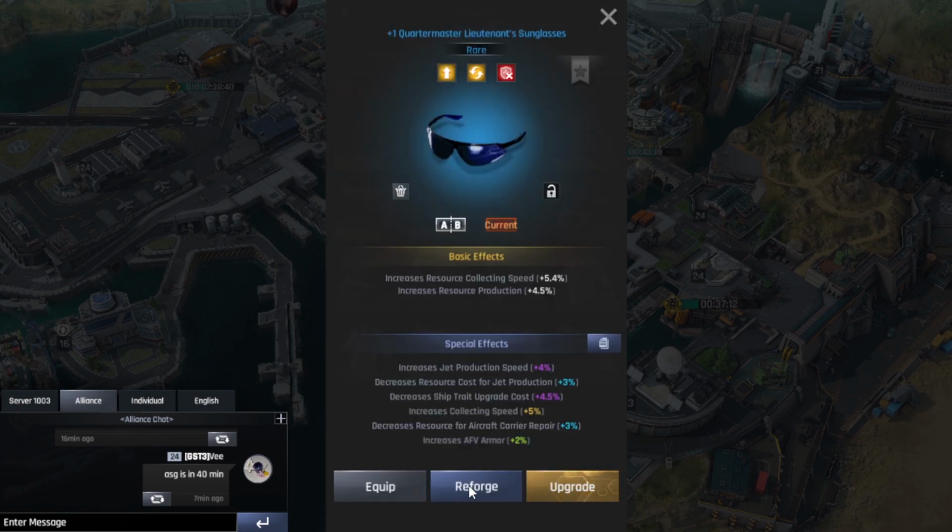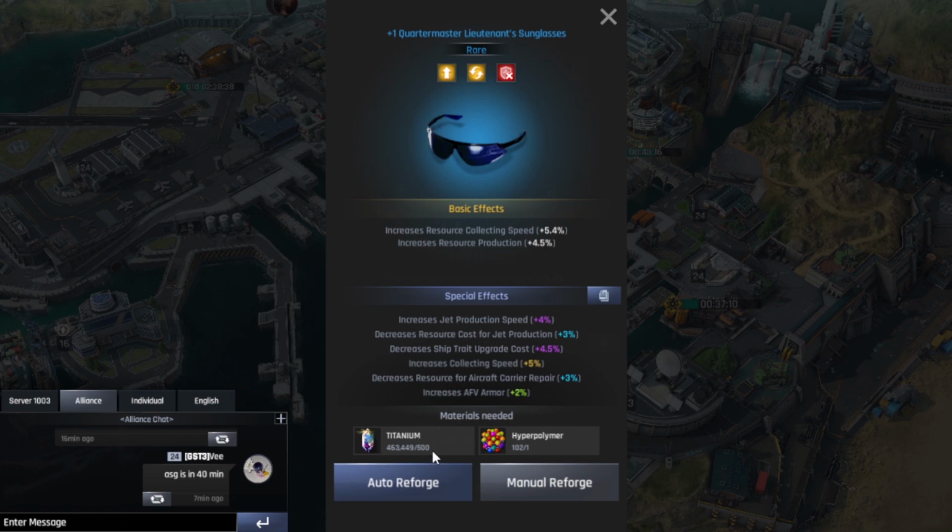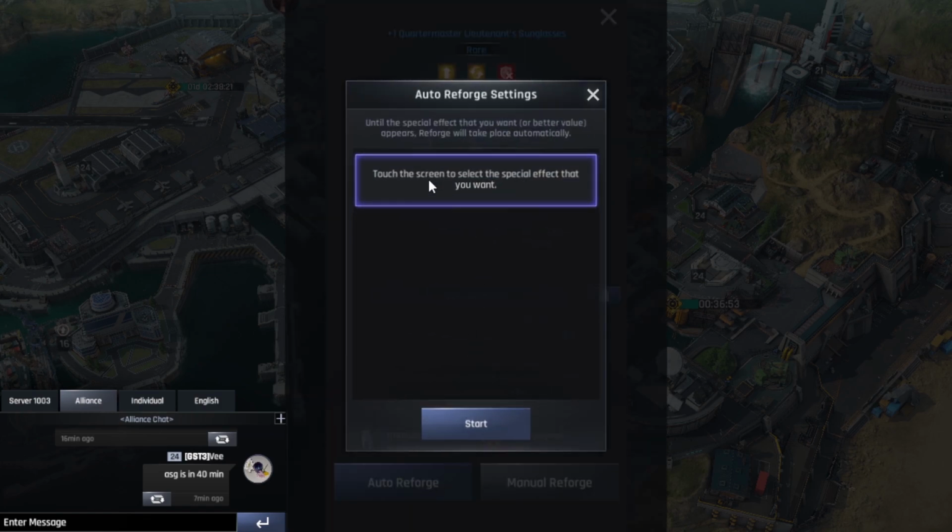So you hit on the reforge. Before the update the prices were a bit tremendous, but now they dropped down to 500 and it stays like that. Hyperpolymer, pretty much you get every week, and you can get it everywhere on any events, and you don't use that much. So you go for auto reforge, touch the screen to select.